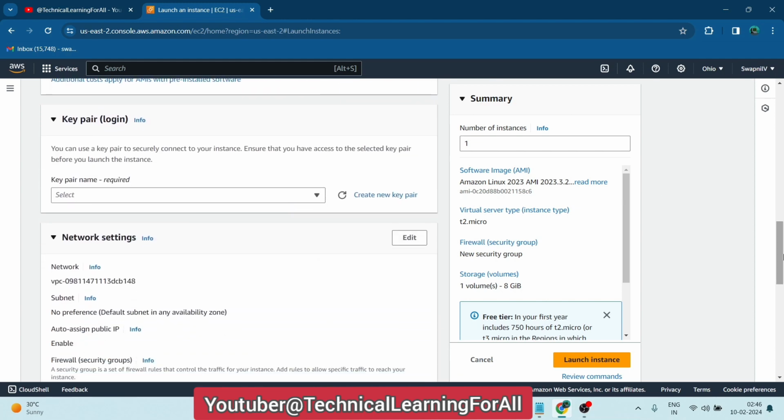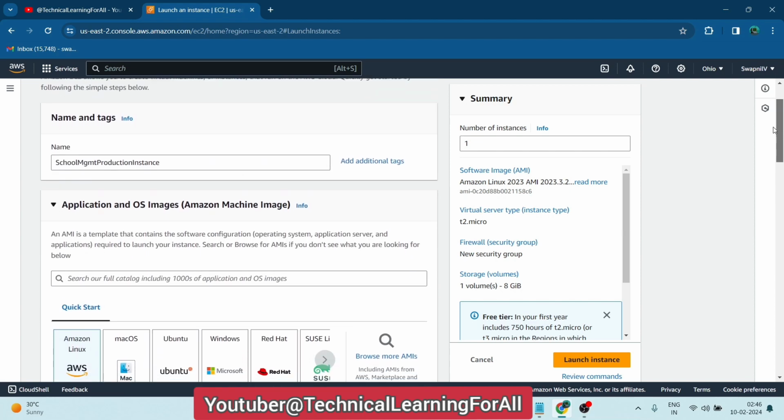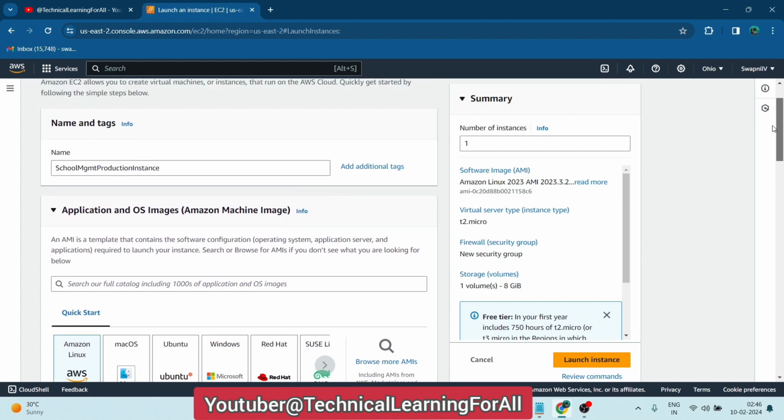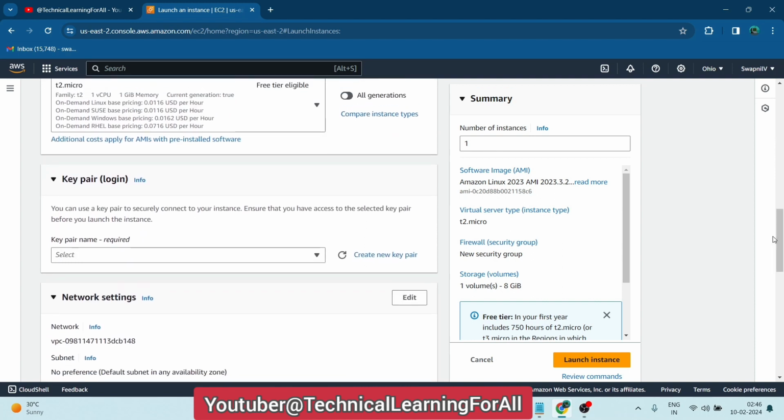See, this is the important thing. Guys, we are going to create an instance, or we can say we are going to create one virtual machine, for the school management software deployment, right? Now there is a concept of public key and private key. Public key will be available at the instance side, and we need the private key.